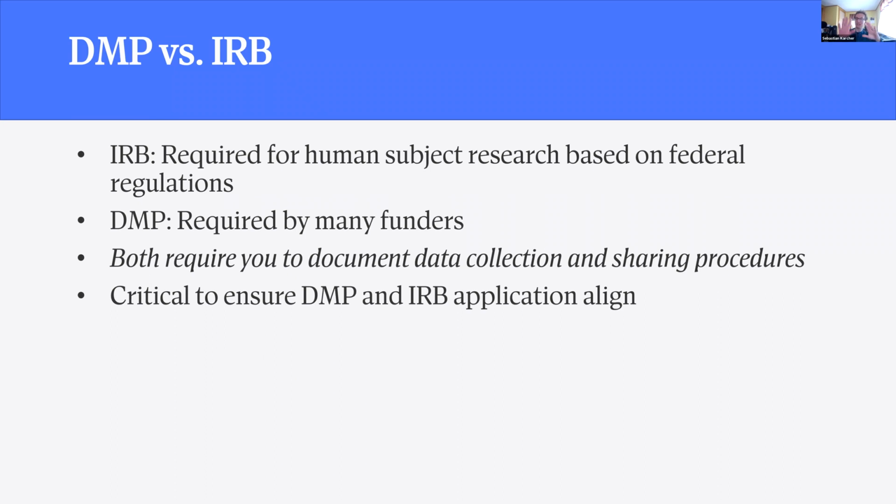Note that that might get you into conflict. If you tell your IRB that you'll destroy all data or you won't share your data with anyone, and then you write in your DMP, your data management plan, that you will share data and then give it to the NSF, you're kind of in hot water, because you essentially promised the federal agency that you're going to share your data and promised the board authorized by federal law that you won't. So make sure that your data management plan and what you write into your IRB align. And there's a fair amount of overlap between both applications. So think of them in tandem.